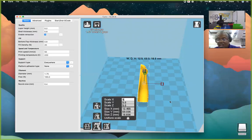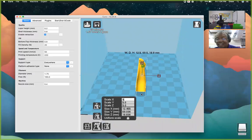Okay. I think you probably have the spool holder. So we have a 3D printed spool holder that you can print in case yours breaks, and you probably have the base to that. That's probably what you got. But if you don't want it, you can click on it and then say delete and get rid of it. Or you can right click on it and say delete object.